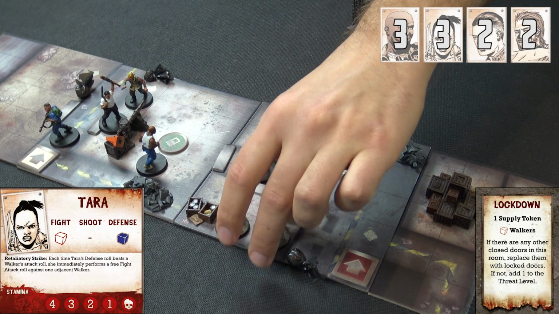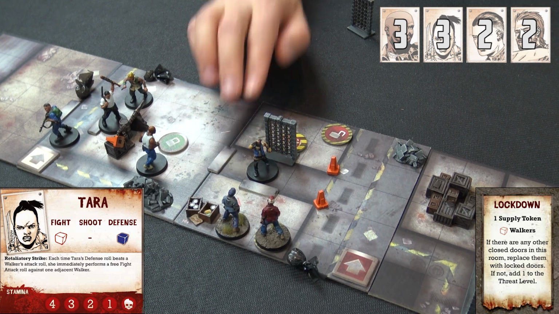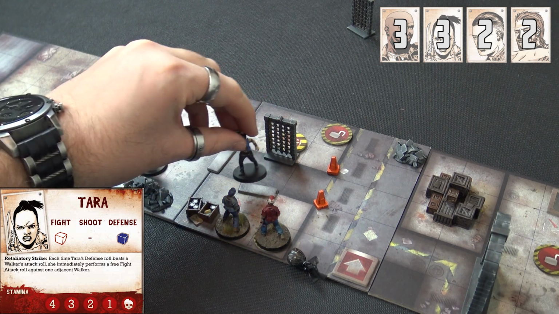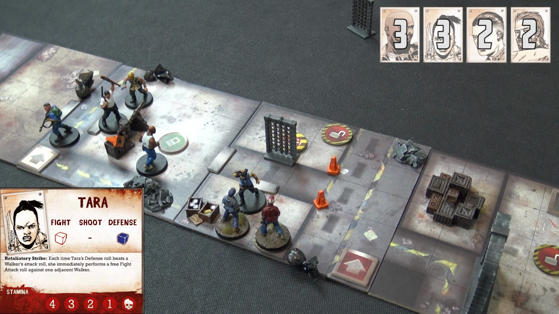If there are any other closed doors in this room, replace them with locked doors. If not, add 1 to the threat level. So the threat level does go up by 1, and Tara is in there. I'm going to do her mighty swing thing. Of course she is.